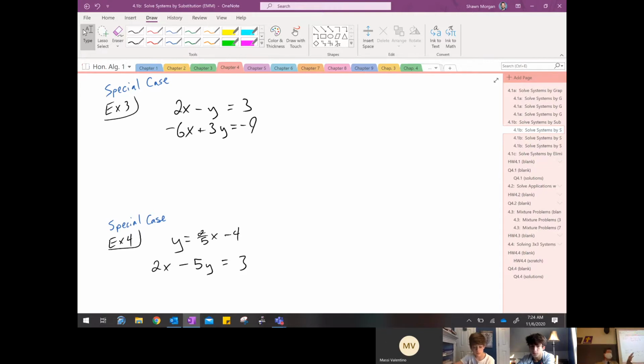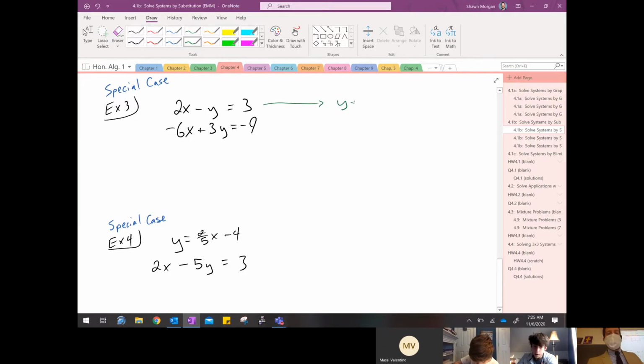So if you have your wits about you, you can sometimes identify that early on. You could look at it and tell whether they're parallel lines or lines that coincide, the same line. If you can spot the slope as being the same, it'll trigger a little red flag in your head, and you'll say, oh, that's one of those special cases. But I want to pretend like we don't see that yet. So let's just run this like we would normally do on this example 3 here. I'm probably going to get y by itself in the first equation, like we said a moment ago. So let's go ahead and do that.